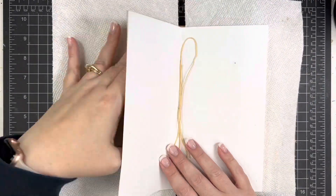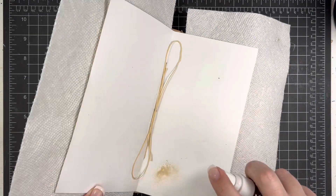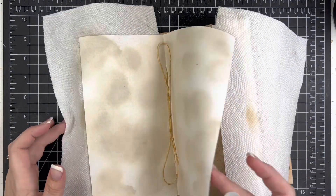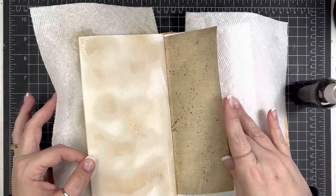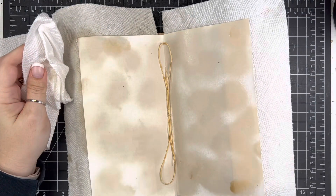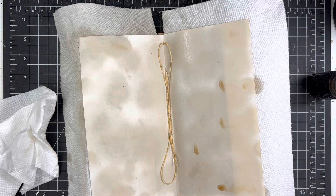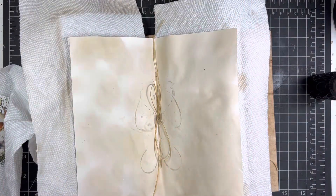I'm just going to start out with adding some color to my background pages. These are the white pages from the Traveler's Notebook. I used those pages to create this journal. I'm just going to spray some coffee on here — I keep coffee in a little spray bottle on my desk. It's just an easy way to get that coffee-dyed look without going through the whole process. I'm spraying down these pages pretty well, then I'll hit this with my heat tool to get everything dry and seep through. I went a little heavy-handed with the spray, but that's okay, and then I'm just going to dry that really well.